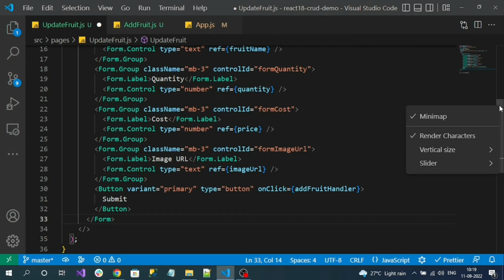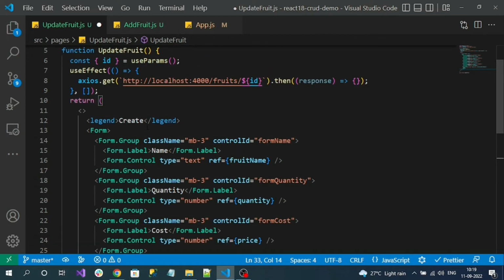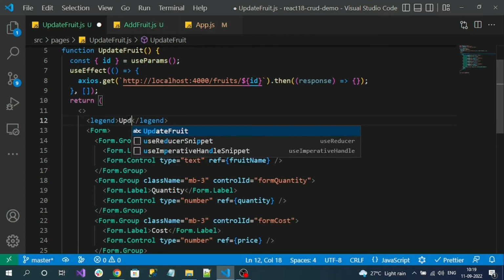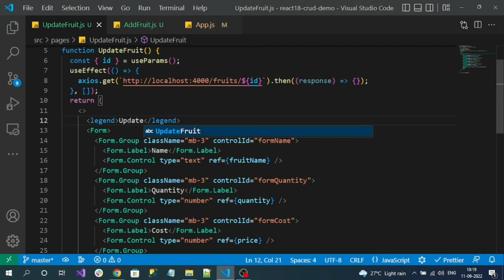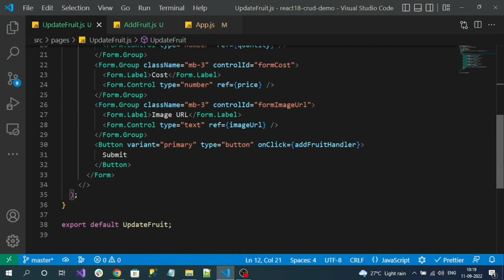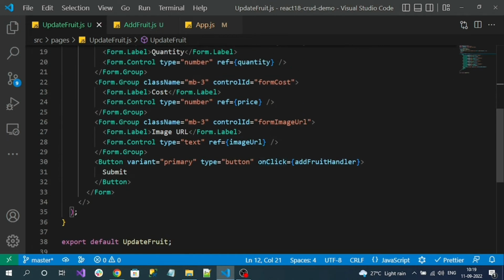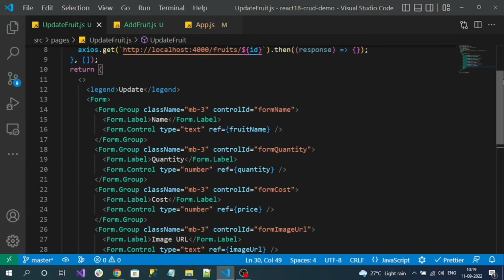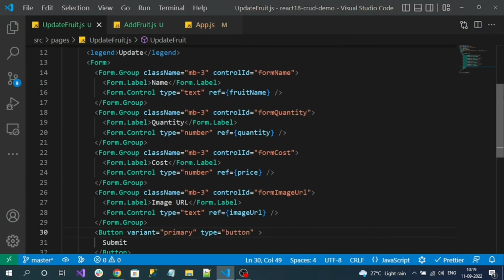Okay. And change the form heading to update. Okay. And form fields are the same. And for now, let's remove the click event for the submit. Okay. Yeah, those are the changes required in the HTML we copied.